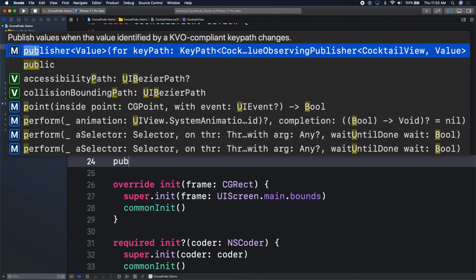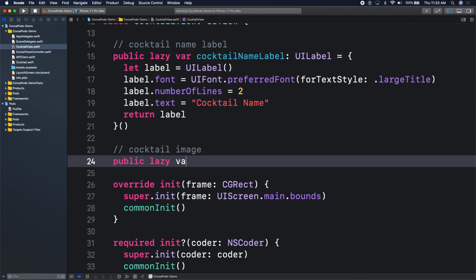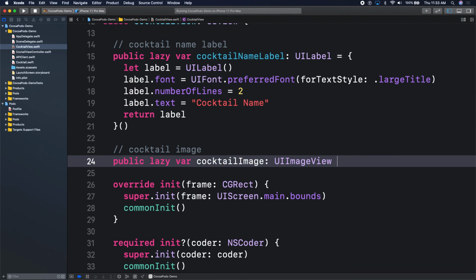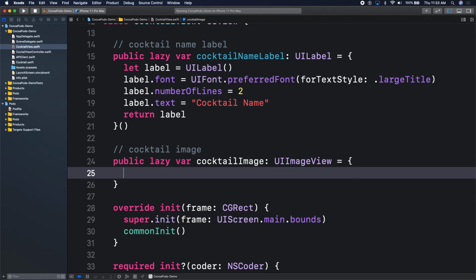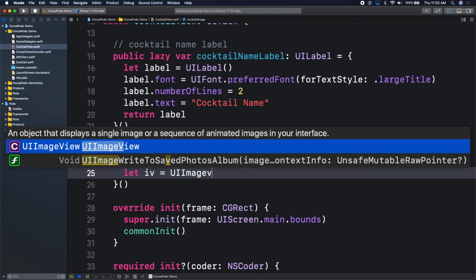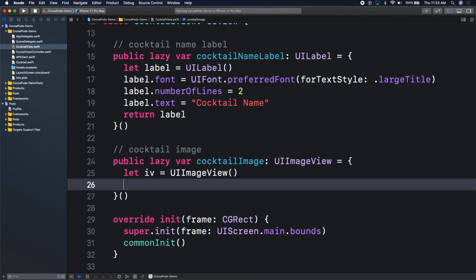So public lazy var cocktail image is of type UIImageView. Image view equal to a UIImageView. Return my image view.